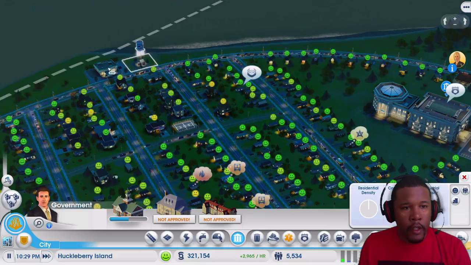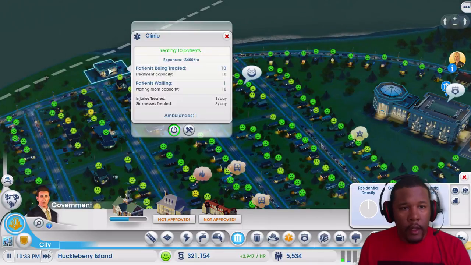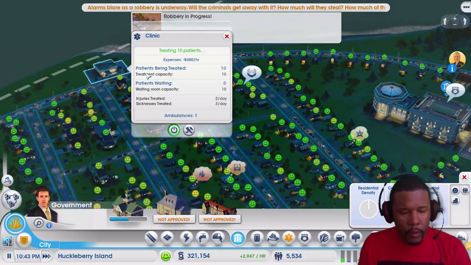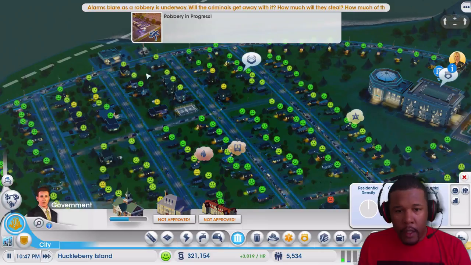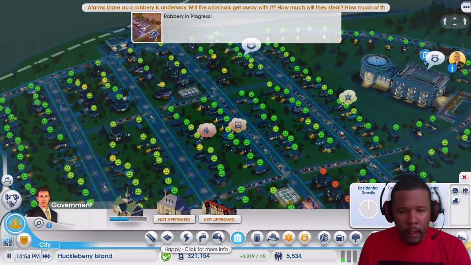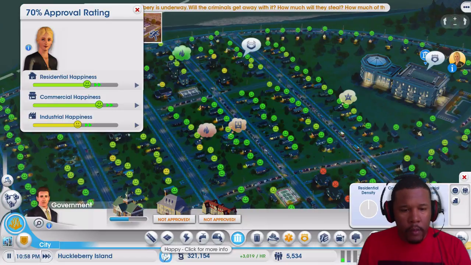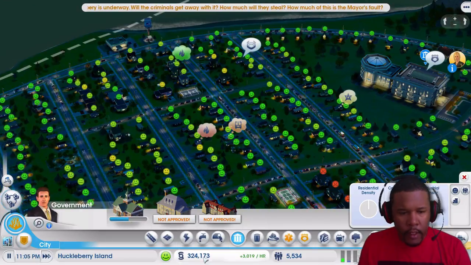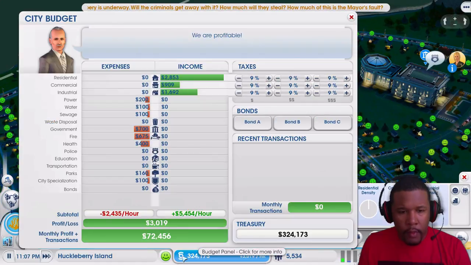My clinic is over here. Let's check on it. Treating 10 patients. One patient waiting. 10 doesn't seem to be a problem to me. All right, so I can go in here. I think I click here. Nope, that's not it. I forgot. Where do I go to adjust my finances? Is it here? Click that, the budget panel.